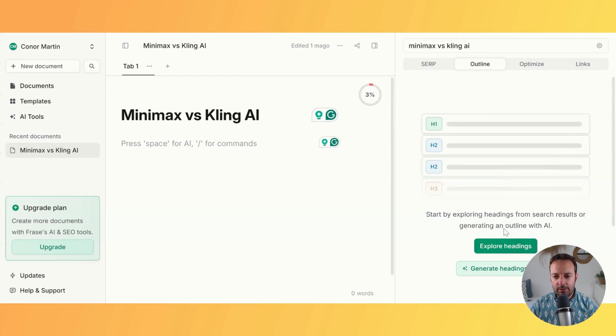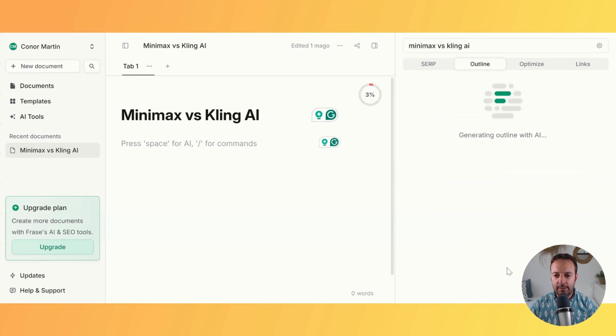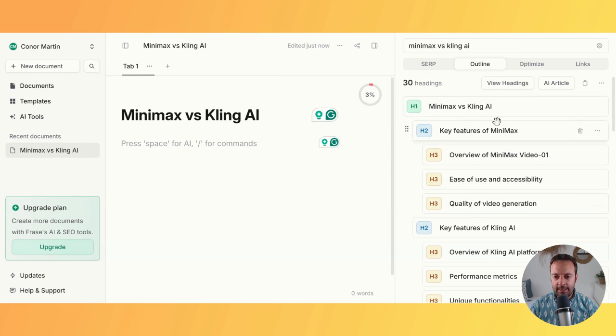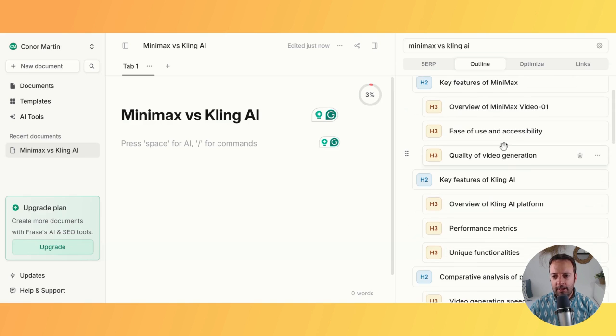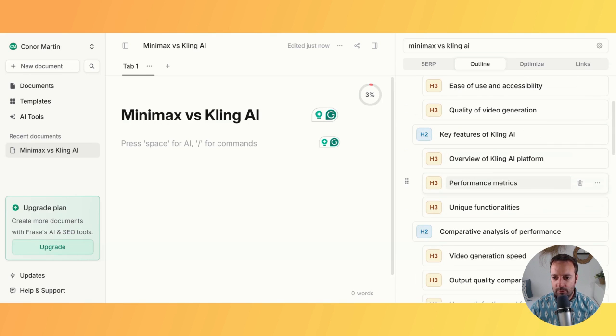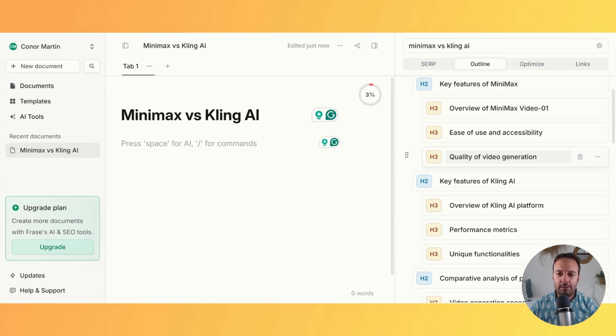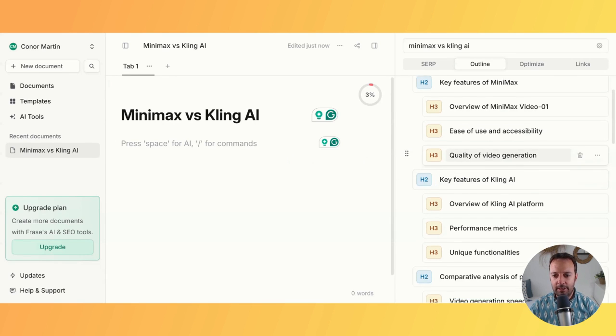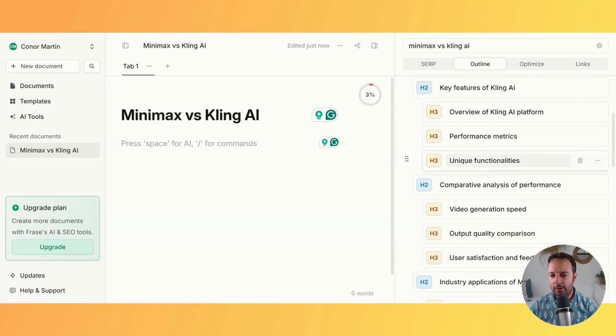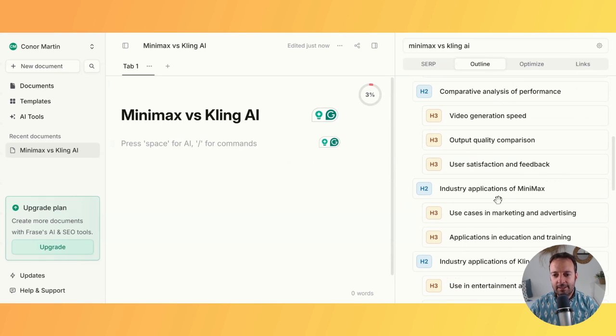So what we can just do here is generate headings with AI. So it's going to take the best out of these research and then create our own headings. So now we have our 30 headings. So that was pretty fast, right? And we can decide which ones we want to do, which ones we don't. All right. It's still best to do articles based on what you know about. For me, for example, I have another video on my channel about Minimax and I've tested Kling AI. So I know a little bit about these topics already. It's not really that easy when you want to write something that you've no idea about.